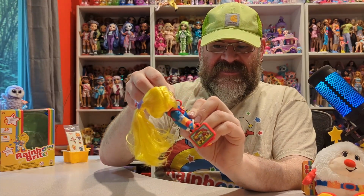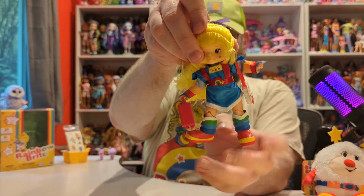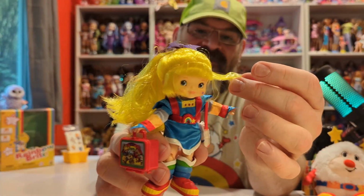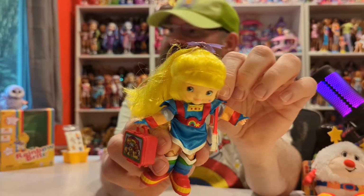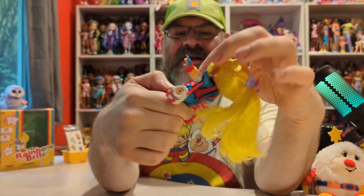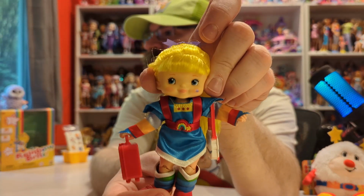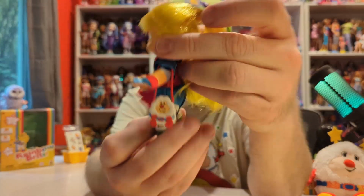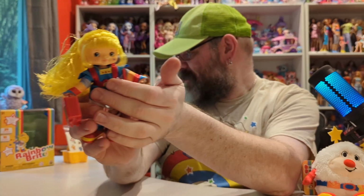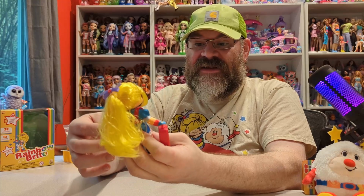Alright, so I got her outfit all back on. We're going to give her bag and her lunchbox back. And I gave her old boots, and she is ready to go on display. I'm not a big fan of these little hair pieces that are coming down right here. I think if those were styled back, she looks more like her actual artwork to me. So you could even cut those along with the bangs to make them just part of the bangs. I don't think I'll do that, but it's something that you could do, definitely.